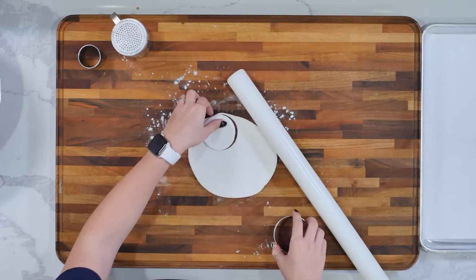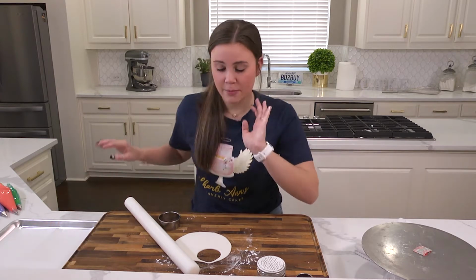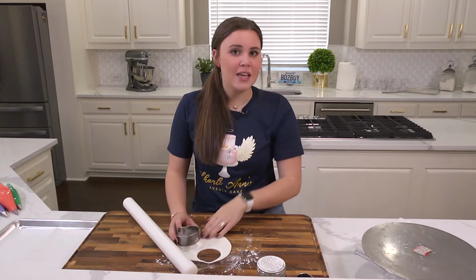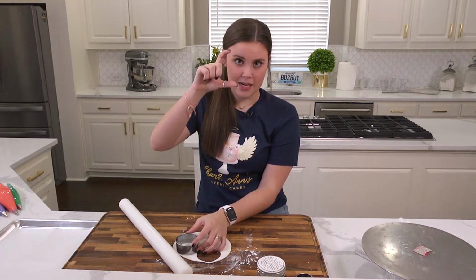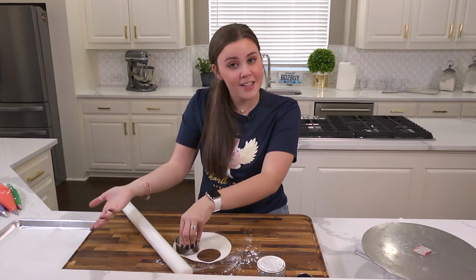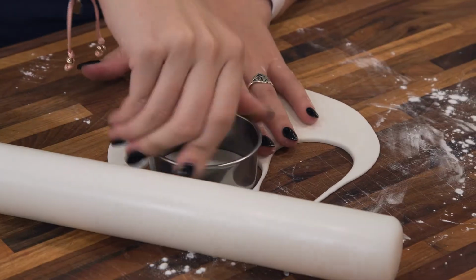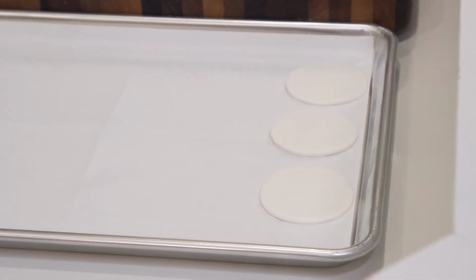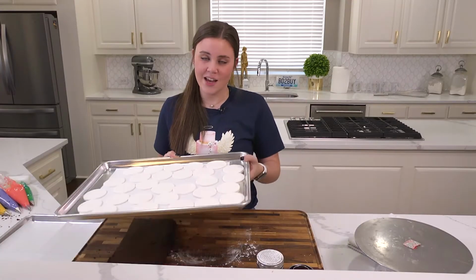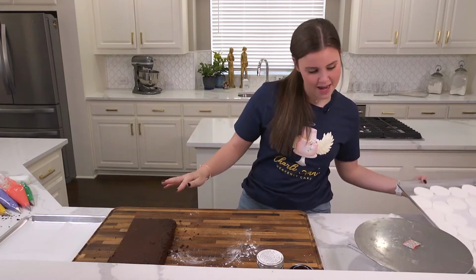So once I cut these out, I am just gonna set them aside to dry, and then I'm going to do this as many times as I need. So you're gonna need 2 for each mini cake. So however many cakes you wanna do, you need twice as many tops and bottoms. I have all of my tops and bottoms cut out, and then we're going to move on to my cake.